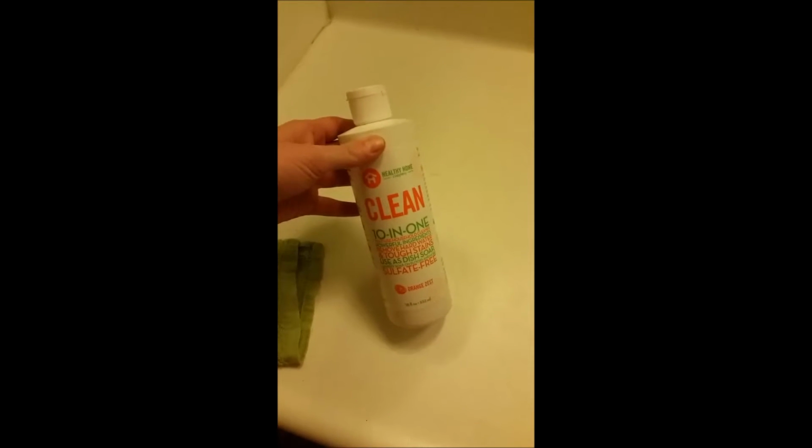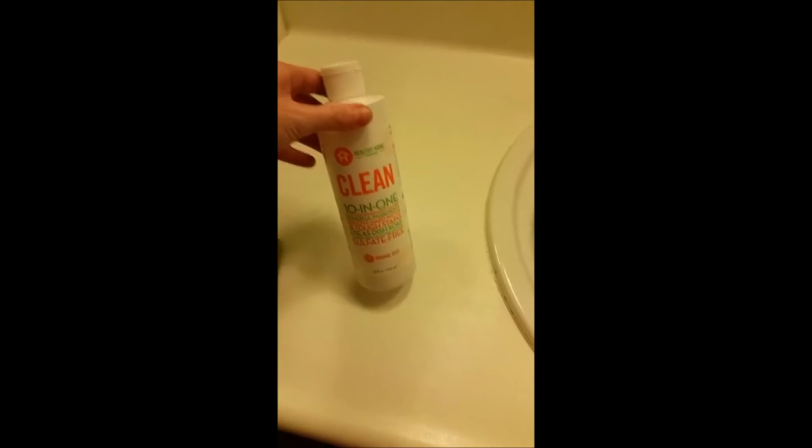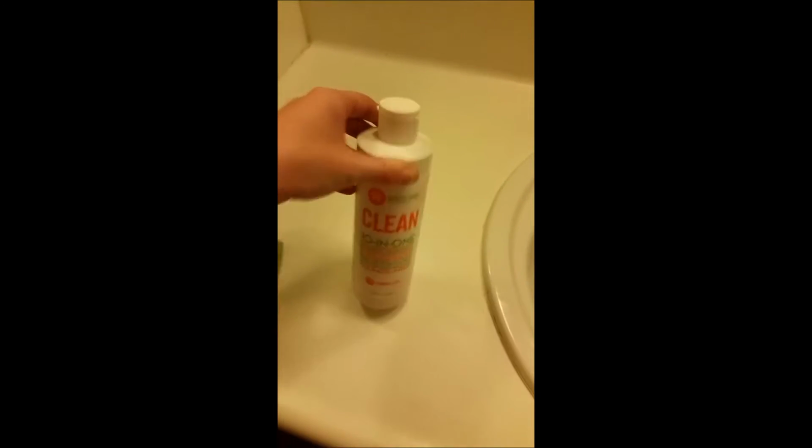This is a product that I use from Healthy Home Company. It's called Clean. Since I have kids, I use this all over the house. It's actually a 10-in-1 cleaner, and it cleans up very well. And it's toxic free.